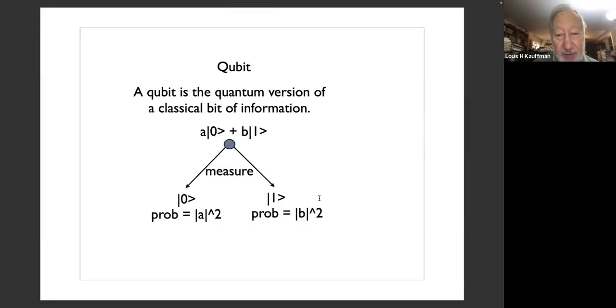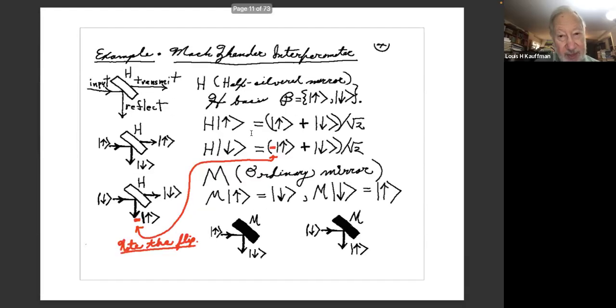So I'm reminding you of these things. A qubit is an element in a two-dimensional quantum space. So there are two basis elements, 0 and 1, and we have complex coefficients, the sum of whose absolute squares is equal to 1. And a qubit is a probabilistic entity. If you observe it, you will get 0 absolute a squared fraction of the time and 1 absolute b squared fraction of the time. So that's the simplest example of this.